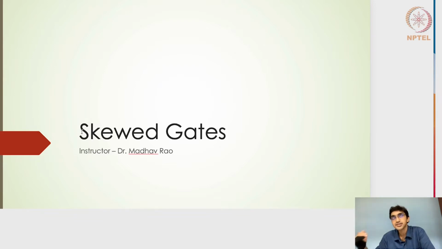Asymmetric gates means the input capacitances seen by the several inputs are different. So if I have two inputs to a particular gate, and their widths are designed in such a way that their input capacitances are different, then it is called an asymmetric gate. Whereas in skewed gates, even though the inputs might see the same capacitance, the skewing happens with respect to the pull-up circuit and pull-down circuit.